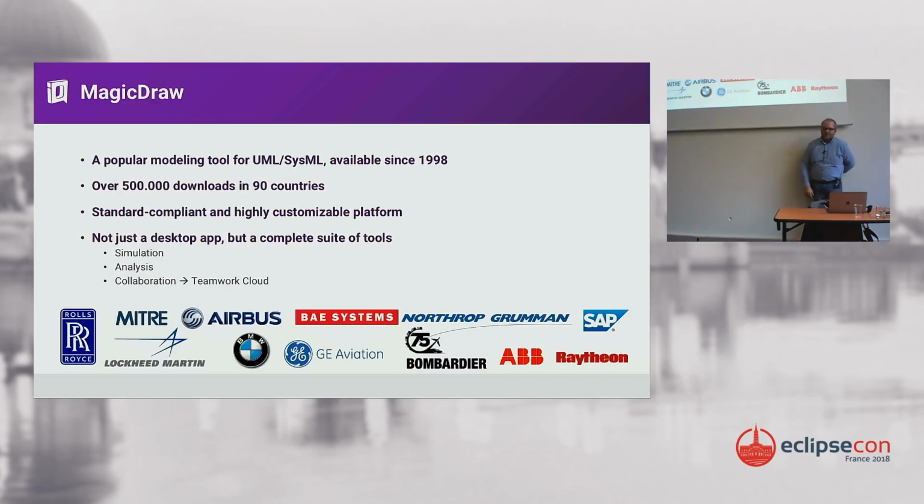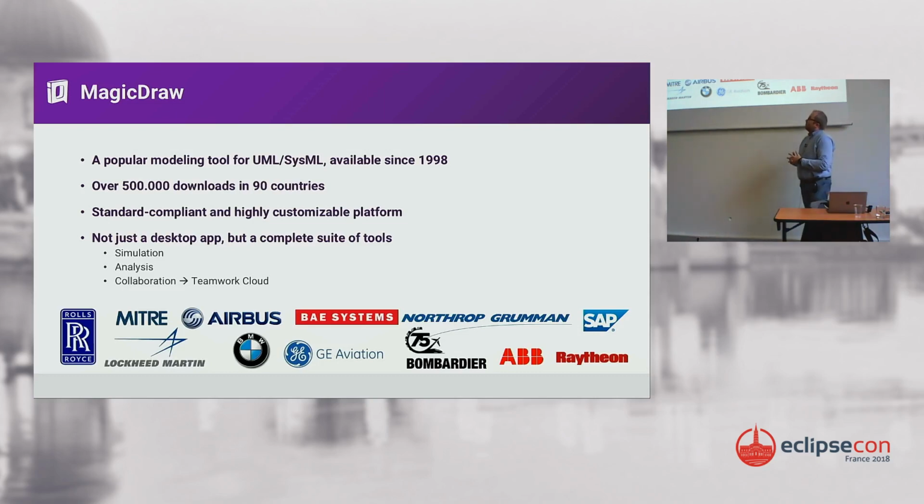So for the rest of the audience, MagicDraw is basically a popular UML SysML modeling tool. It has been available for a very long time now, and it's used by a lot of users in a lot of countries all over the world, in industries such as avionics or defense, aerospace, automotive, energy, telecommunication, and so on and so forth. And it's basically a standards compliant but also extensible platform. By standard compliant, I mean that you can use it as any other UML SysML based tool. And by extensibility, I mean that it caters to developers of add-ons as well. So you can actually develop plugins for MagicDraw that add functionality to the platform.